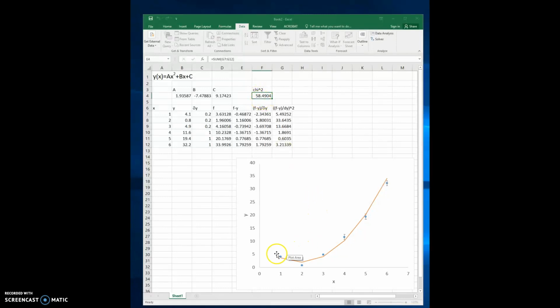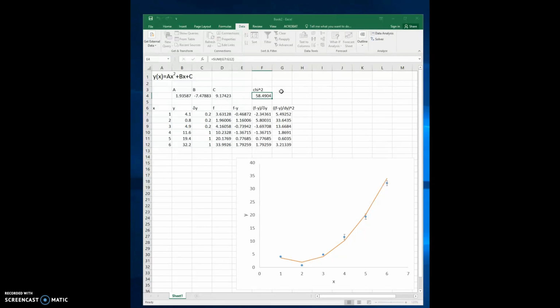And so to avoid getting stuck in a local minimum that isn't really the best minimum, it helps to start by manually setting your parameters close to what they should be in the end, and then letting the solver take over. So we found the best fit now.